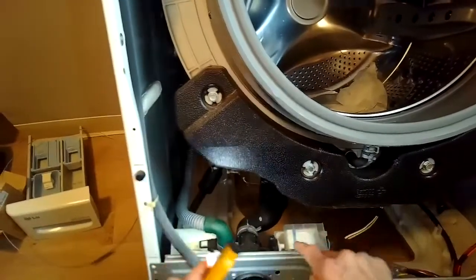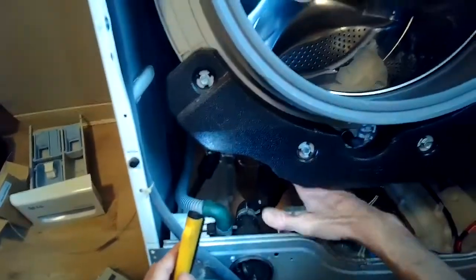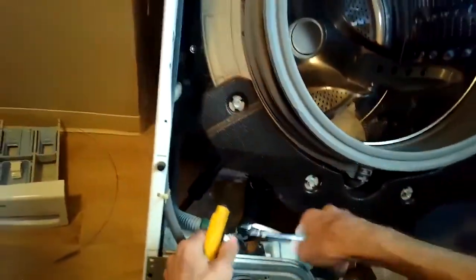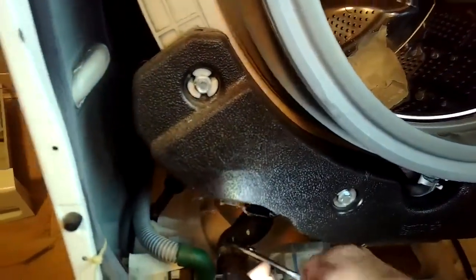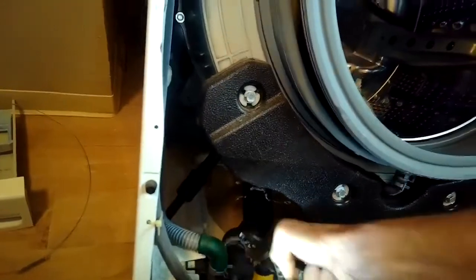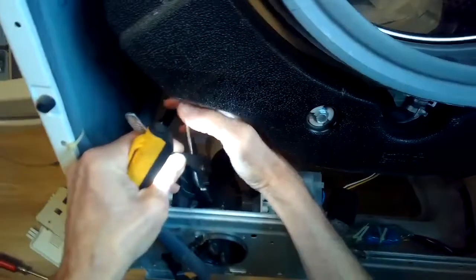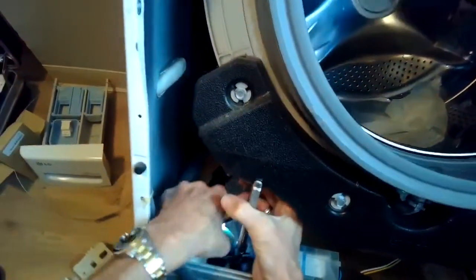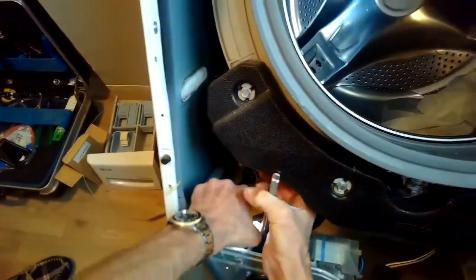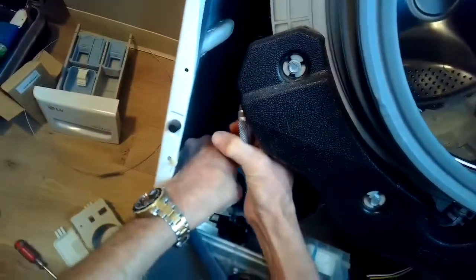There's 3 of them. There's a small black one on the right, there's a green one on the left, and there's a big black one in the middle. We got to get all these hoses off. And if your machine isn't draining at all, it's good to try to bail out as much water out of the tub as you can and lean it back at 45 degrees before you pull these hoses off, because otherwise a lot of water can come out. So I'm just getting all these hoses to release.